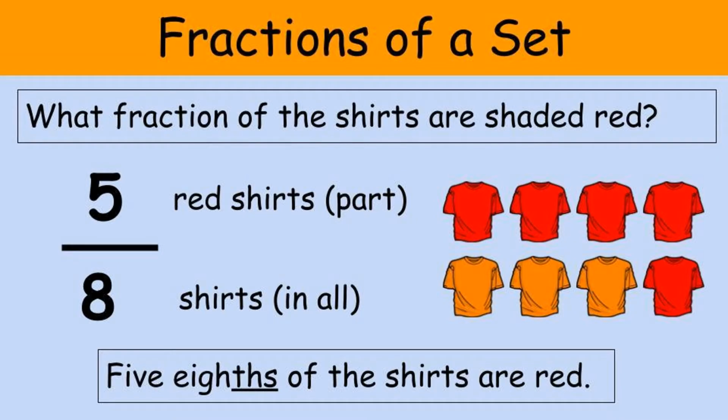That first fraction was just an imposter. Hopefully you got the answer that I got on this slide. The answer is 5/8. There are 5 red shirts in this set. So we put that number on the top in the numerator. Then we count how many shirts there are in all, and we see that there are 8 shirts. We put that number on the bottom in the denominator. So the fraction that we've created is 5/8. 5/8 of the shirts are red.